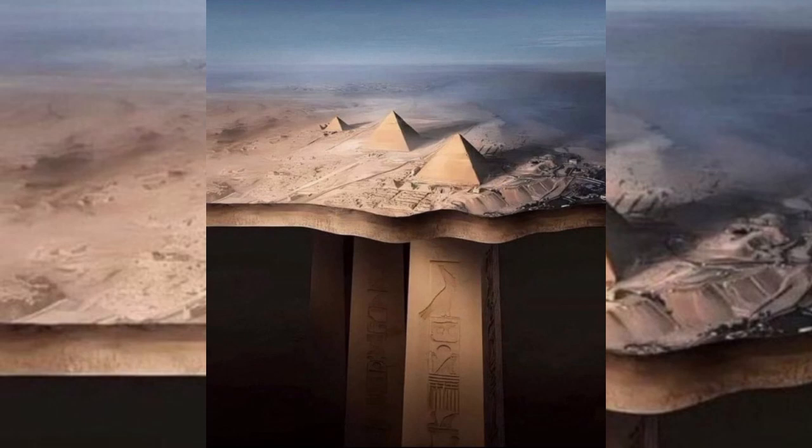To really get the impact of this, we've got to understand the method they used. This isn't just your average radar scan — we're talking Sardauper tomography. The coolest part is it's completely non-invasive, so no digging, no disturbing the site. This technology uses the subtle shifts in radar signals as they pass over the pyramid from multiple angles, building a 3D image. The detail is incredible — they can detect tiny vibrations within and beneath the structure, we're talking millimeters. Almost like listening to the pyramid breathe, taking its pulse.